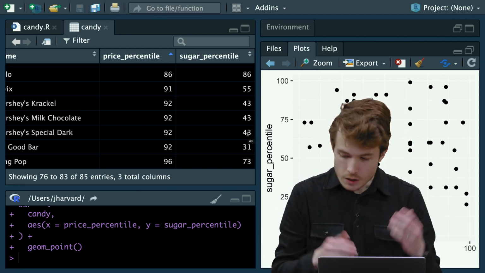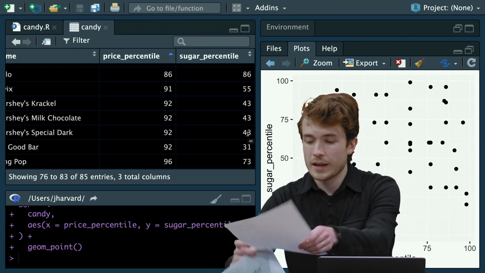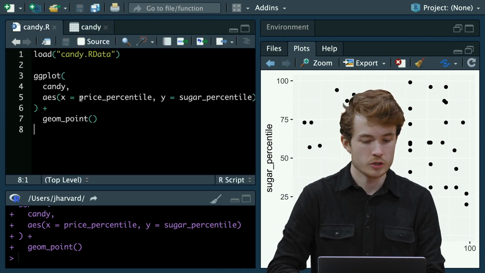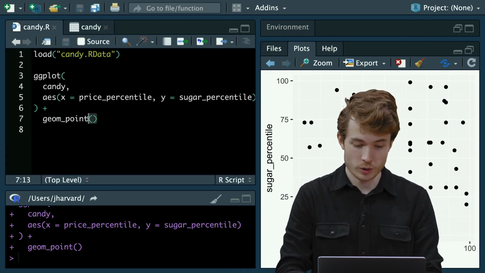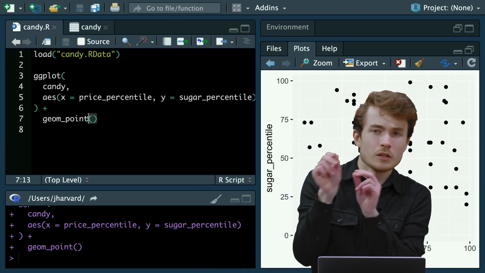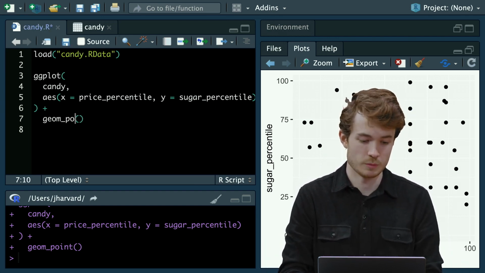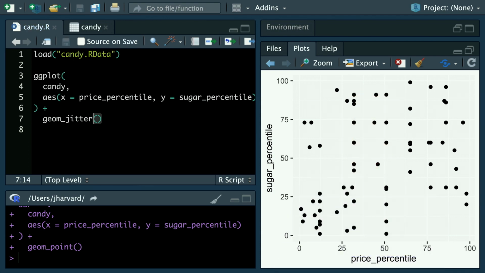So to do just that, I can use a geometry not called geom_point, but one called geom_jitter, where we said we were going to jitter our points, meaning kind of move them around a little bit randomly, but still roughly in the same place that they're supposed to be. So I'll use geom_jitter here, and I'll run this top to bottom, and I'll see ever so slightly my points have changed.